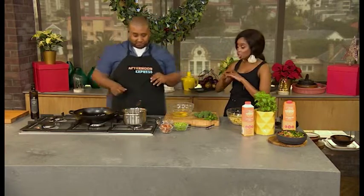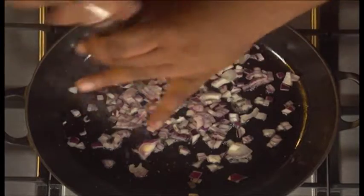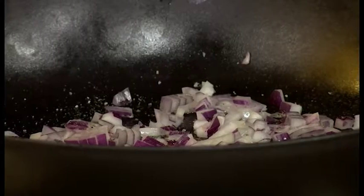We're only on day two and I'm learning so much already. Here's another tip: add some salt to your onions. When you add salt to any ingredient it draws out the moisture, so the onions start frying, steaming, softening, and caramelizing at the same time — which means they'll cook a lot quicker. Definitely remember: add salt to your onions.